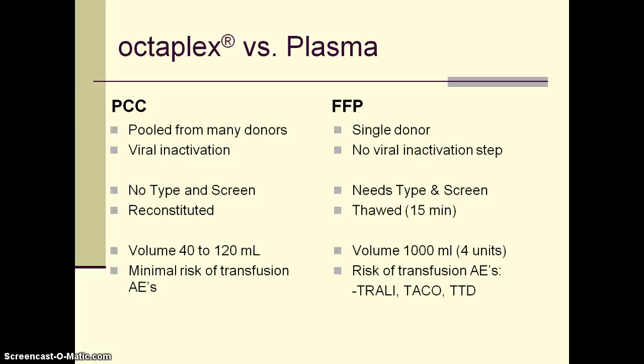I was mentioning that PCC versus plasma, there are various differences. Most importantly, in terms of reversing it in an emergency setting, Octaplex or PCC is now the preferred product because it does not require type and screen, it does not require thawing of the product before issue, and because of the small volume used, the average dose of 40 to 120 cc's, it is more rapidly given than plasma.